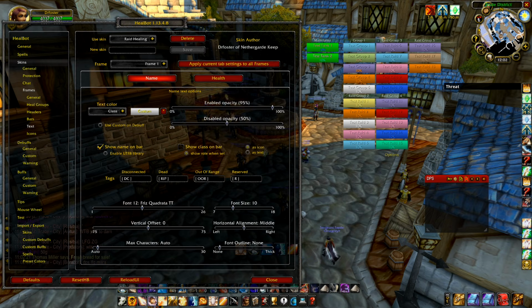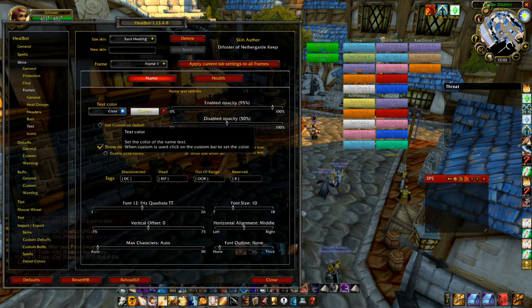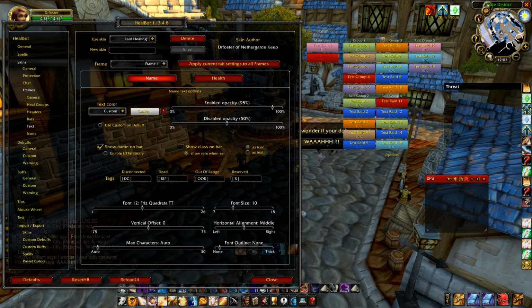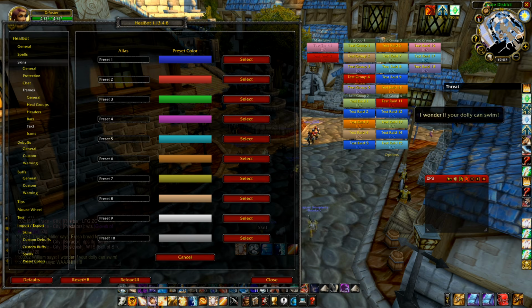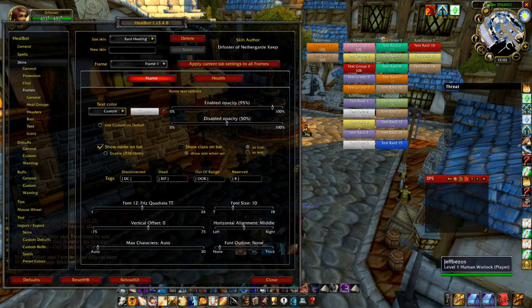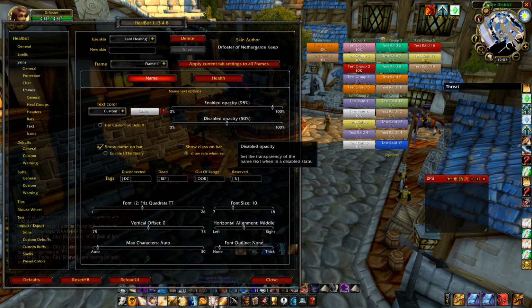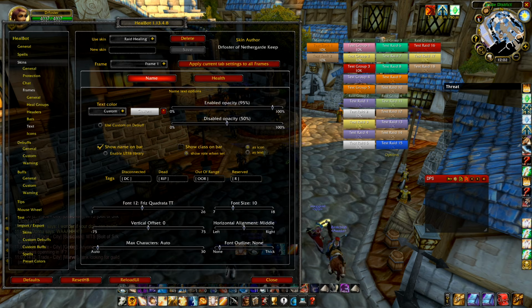So now we're setting the text colours. The colours at the moment correspond with the class colour, and I want to change this to a specific colour. So click on custom, select a preset colour, and then it changes. In this case I've selected white, and there you go, you see the text is all white. Now it does have a little shadow on the text as well to differentiate from the background colour if it's like a priest, if it's white, so you can actually read that quite well.